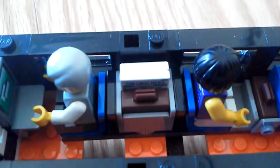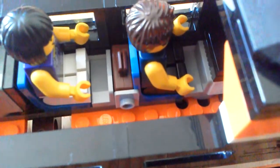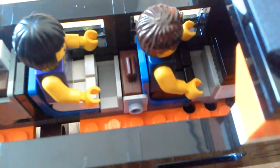Now, let's get on to the inside. Okay. So, here are the minifigs that come with the coach. That guy I added. He's one of my guys. Well, I traded with my friend Liam, so I just added him in. There are two pieces of the Daily Lego News newspaper. And you have suitcases. And that guy has like a VIP seat because he has a little computer.